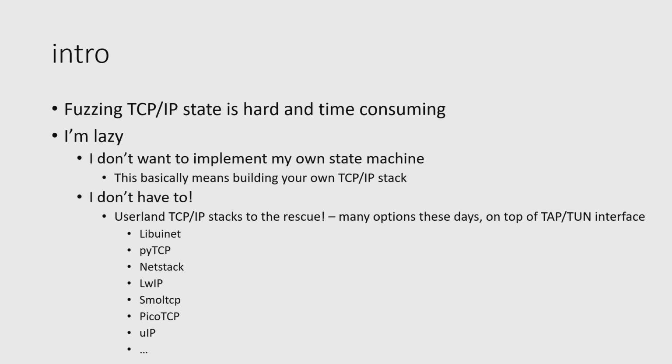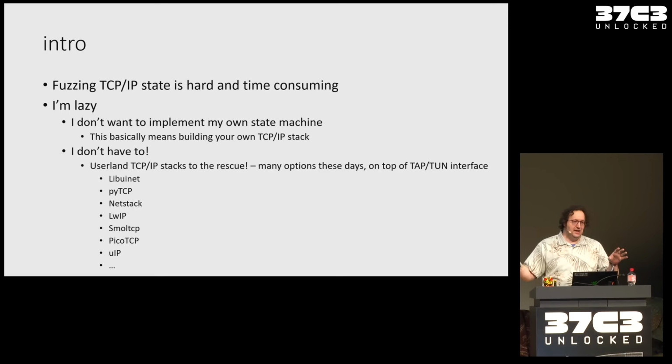I write code. I'm lazy, right? And the thought I had is instead of doing that, what we really want is my own network stack that I can fiddle with and then talk to somebody else's network stack. I basically modified his network stack so that it adds fuzzing. And because the network stack's already there, I get all the state for free because the stack is doing that. But as I said, I am lazy. There's no way I'm building my own network stack. But the good news is I don't have to, right?